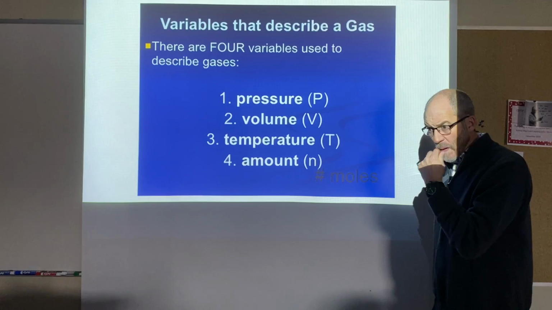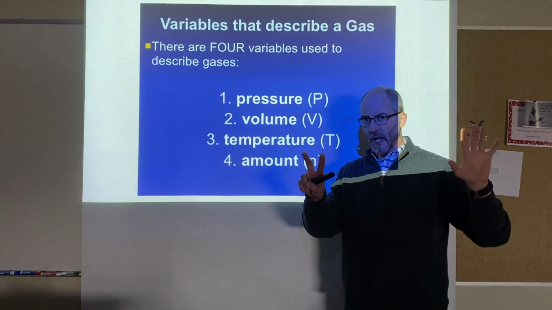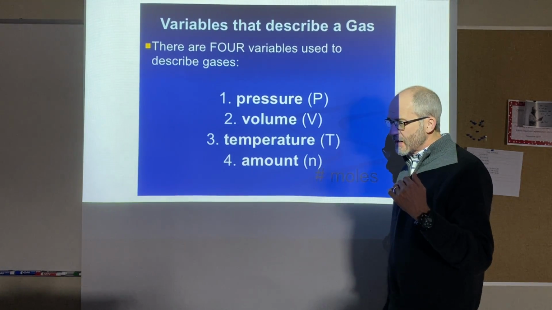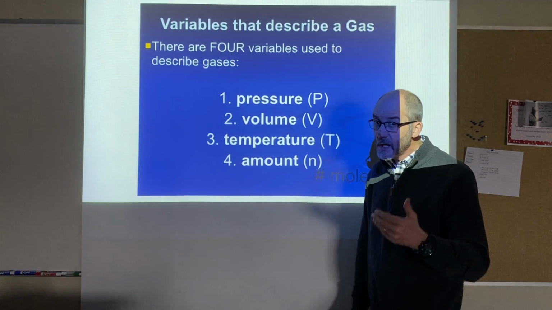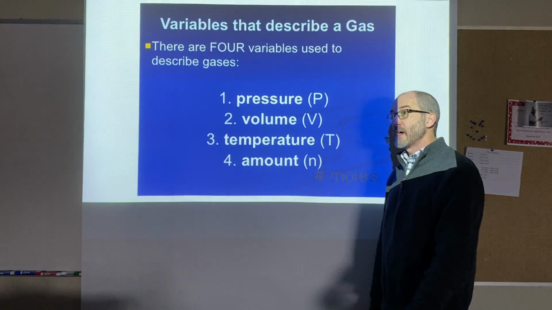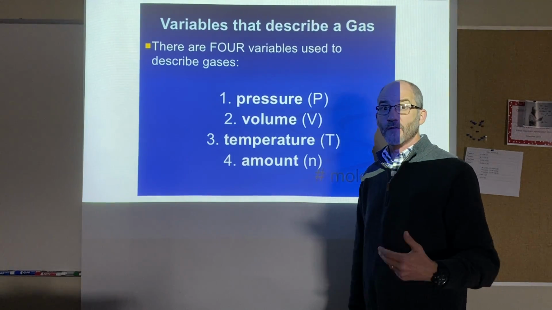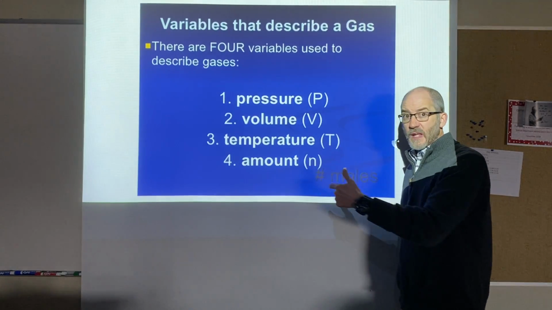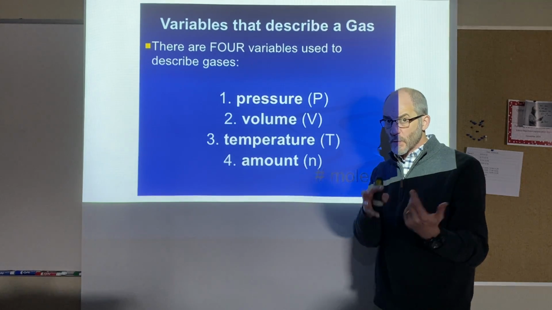Okay? Now, you're going to eventually get into the 7 gas laws. And when you do, I figure you're smart enough to know there's going to be some equations. This is inorganic chemistry. There's a lot of equations. So you're going to say, okay, these equations are going to have symbols, or variables. Yes, there are 4 variables that tend to be used to describe what's taking place with gases.